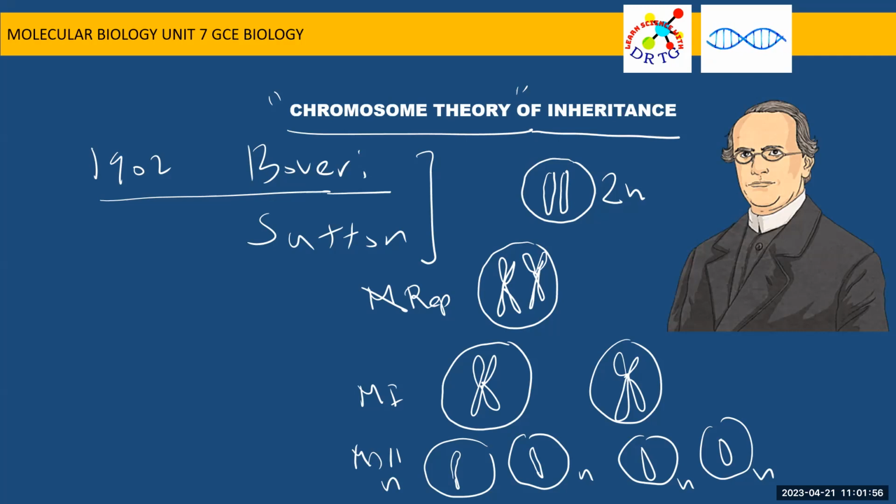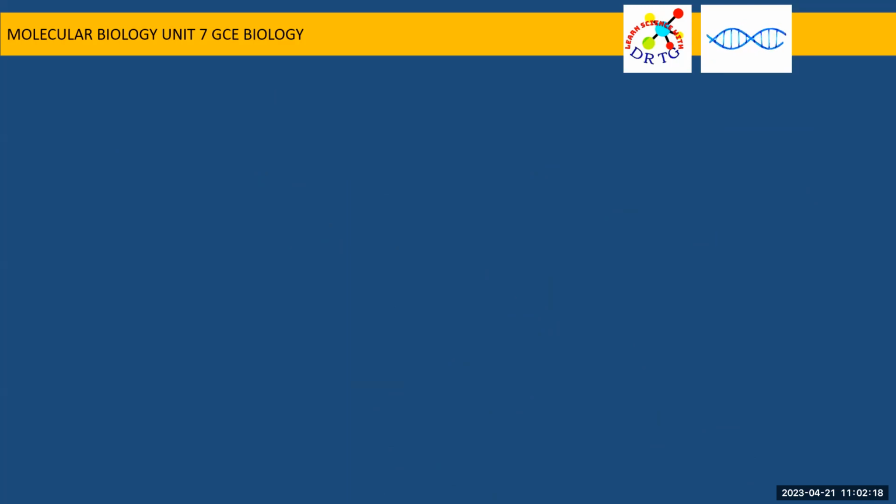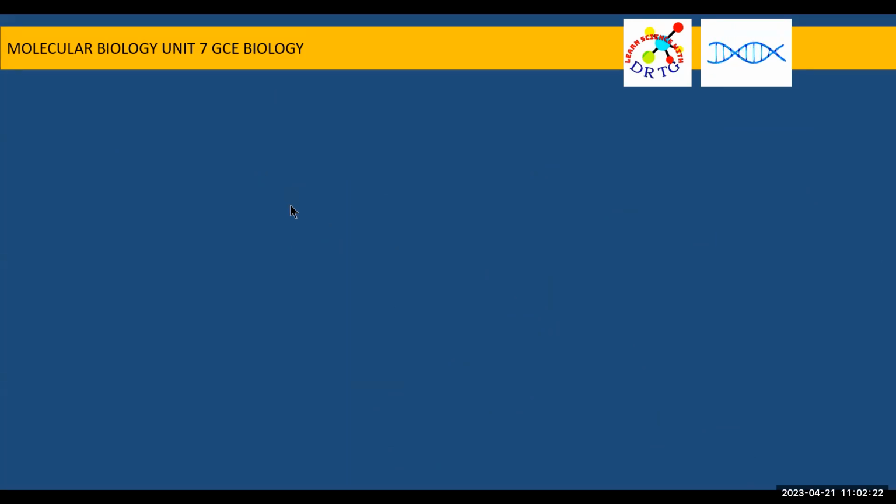So we have so much evidence. I mean, we don't want to go through that evidence one by one. This Boveri and Sutton chromosome theory of inheritance was proved by other scientists at that time. Yes, what they say is very correct, because I observed something like this, and it is exactly happening according to this. So one example came up to explain this concept.